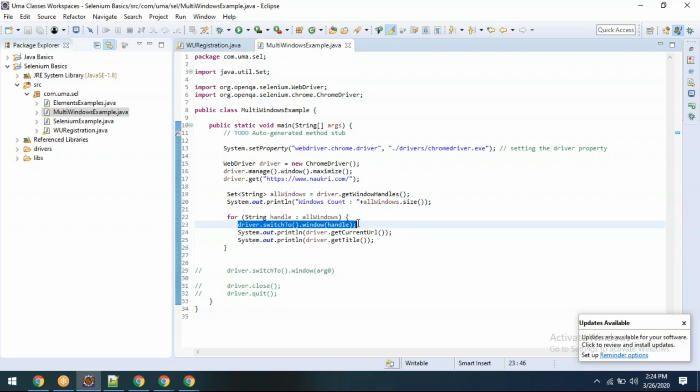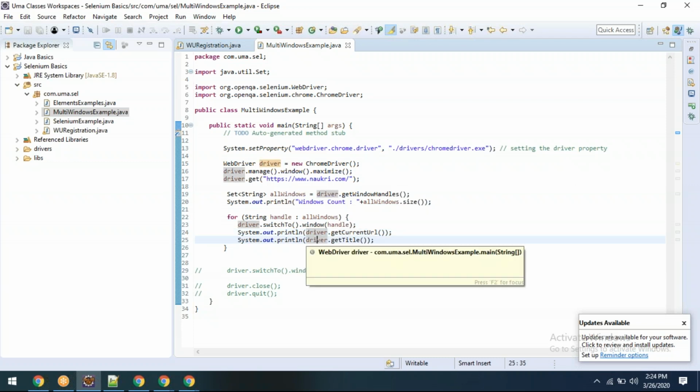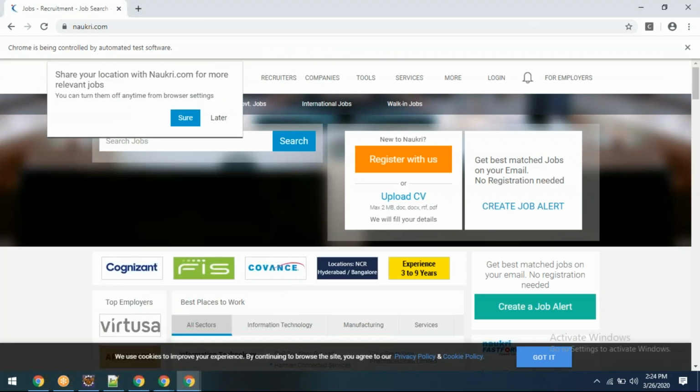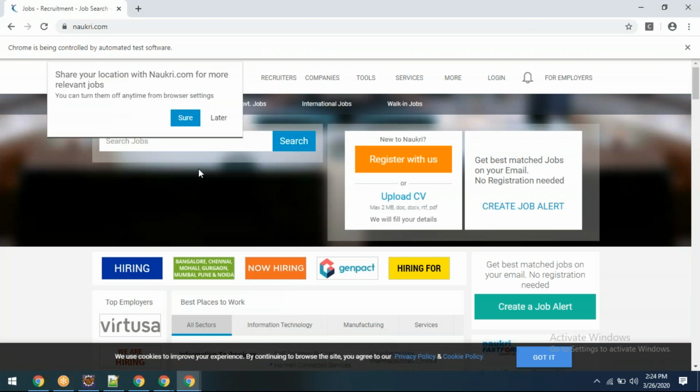Getting my point, right? From one window to another window we are switching, and after switching only we are able to get the title and the current URL. If we are not switching, what will happen? Unless you move from one window to another window, the control will stay in the parent window alone.